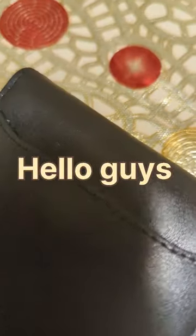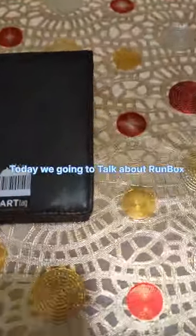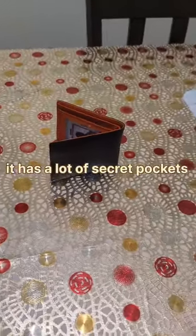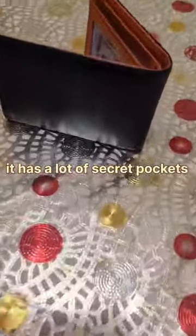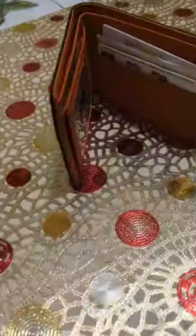Hello guys, this is Unlimited Tech Review by DJ Bonf G Kdy. Today we're going to talk about the One Box men's wallet. This wallet is so perfect and it just looks great — as you can see, there are a lot of pockets on it. I'm telling you guys, this thing is worth it to buy if you're a man.